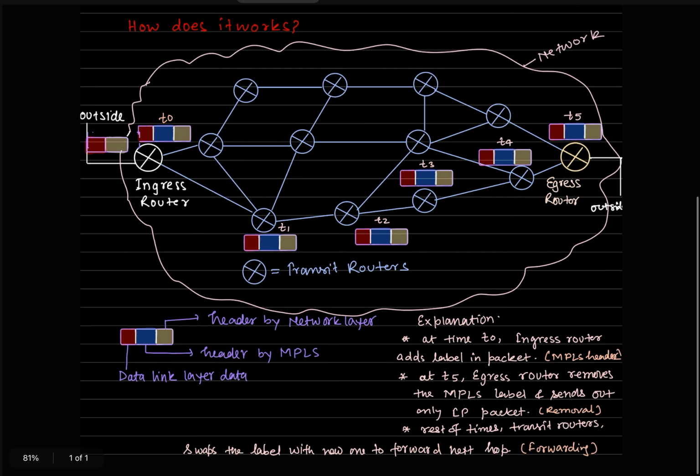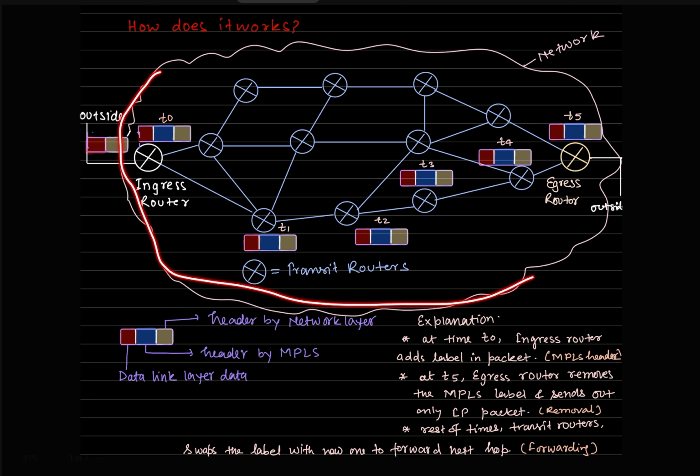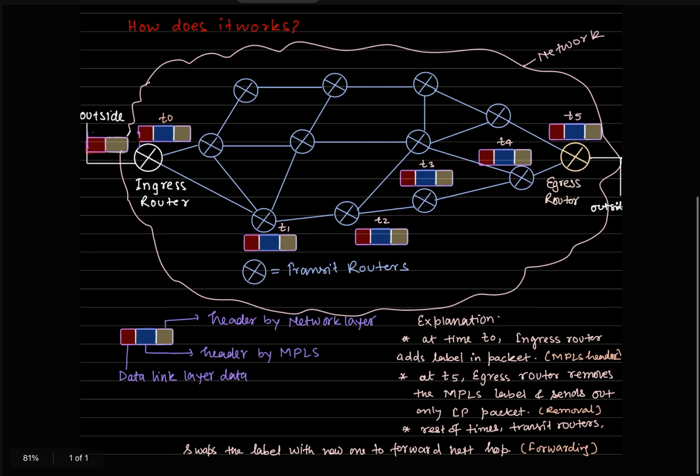How does it work? Suppose we have a network, and this network follows the proper protocols of MPLS, right? How does this protocol actually work? Suppose we have this packet. This packet has first two fields. The first field comes from the data link layer, another field comes from the network layer, right? Here you can see we have three fields. What is the third field? The header from the MPLS protocol, right?